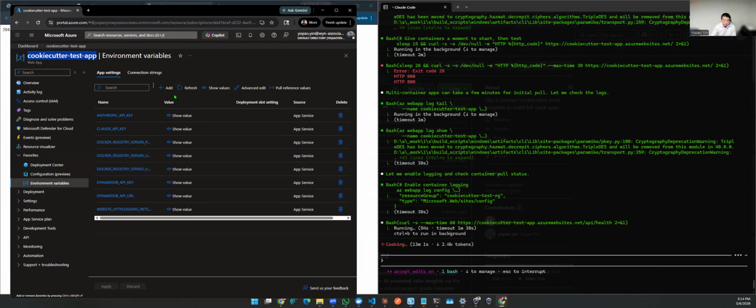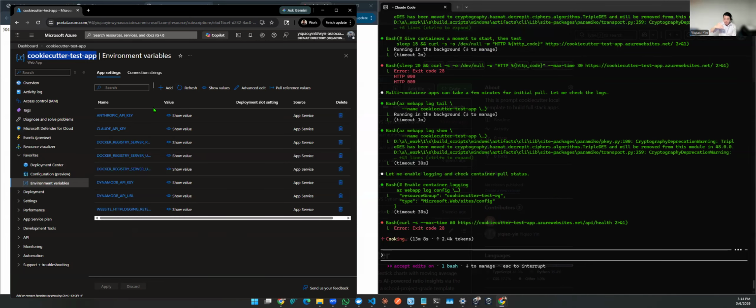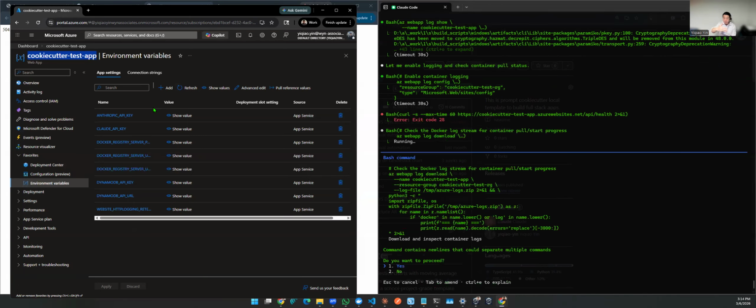So hopefully this gives you an idea of the length of effort that Claude Code can do for you, to this level of granularity, this level of complexity, and this level of detail. And I was actually able to go through all of that without typing in a single line of Python code, a single line of CLI, without having to do all of that.